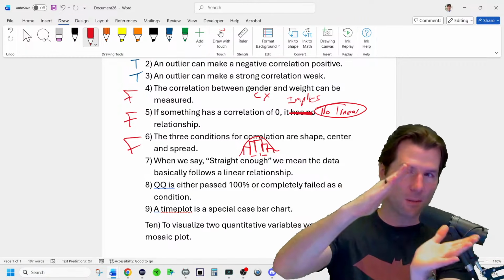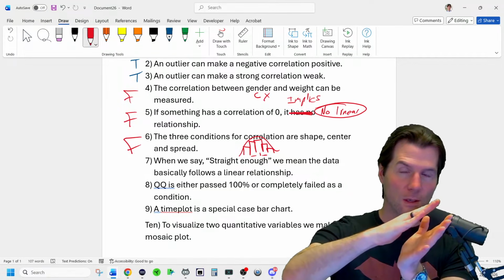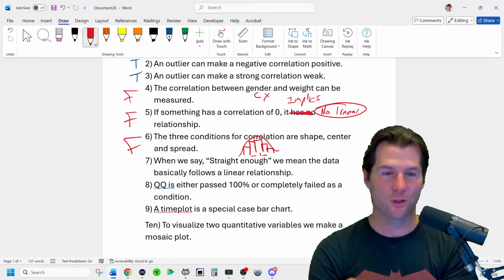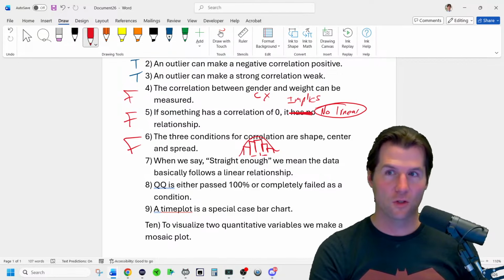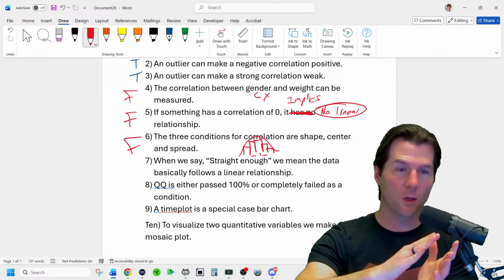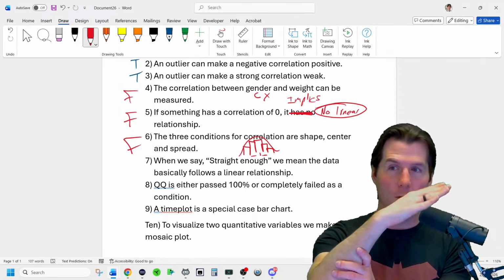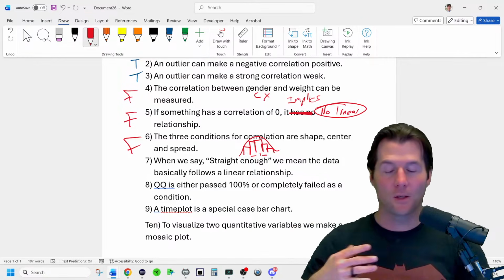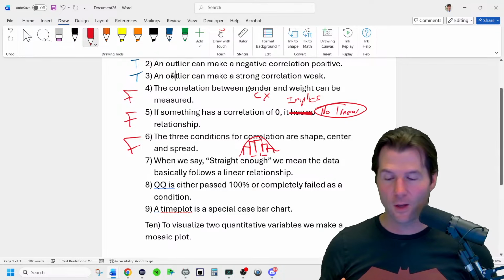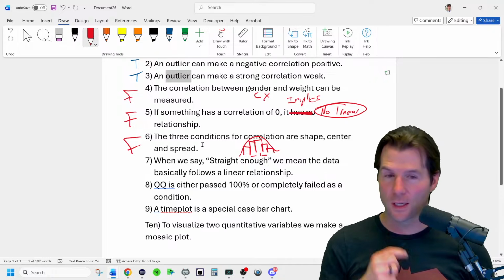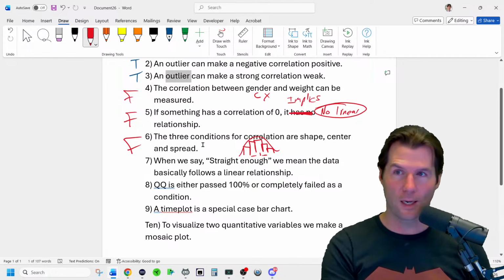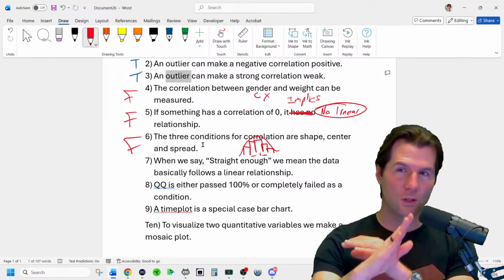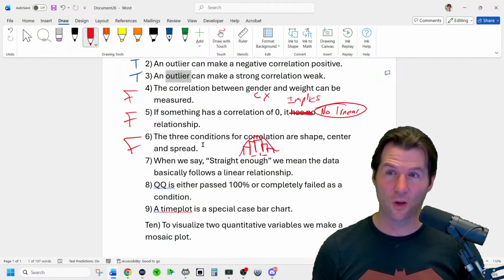When I'm saying this, I'm talking about the tightness of the points. When I say this, I'm talking about up or down: strength, direction, form, unusual features. Nice job, Megan. Strength tells us how tight the points are. Form tells us, does it follow a line or not? Direction tells us, does it go up or down? And unusual features deals a lot with outliers, things that do not follow the bivariate trend. Like Shaq is not really an outlier in his height/weight combo because he follows the trend: he's a big guy and he's pretty tall.